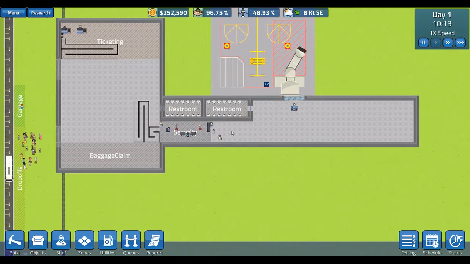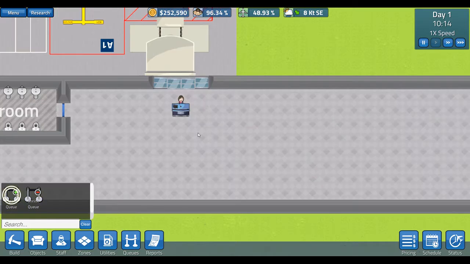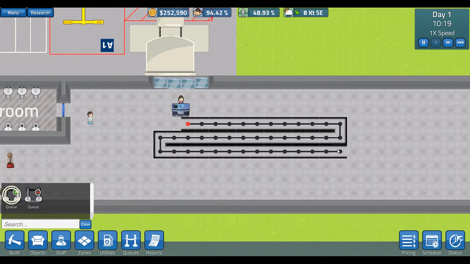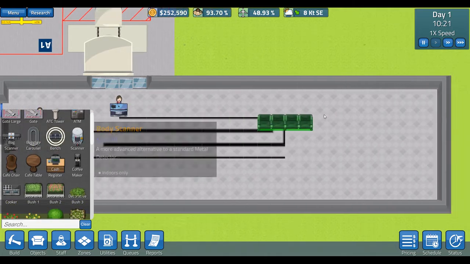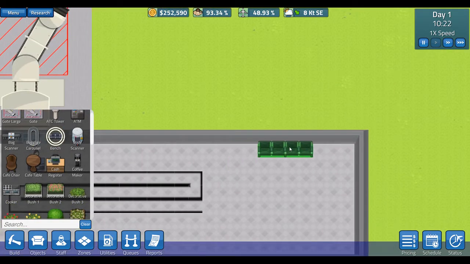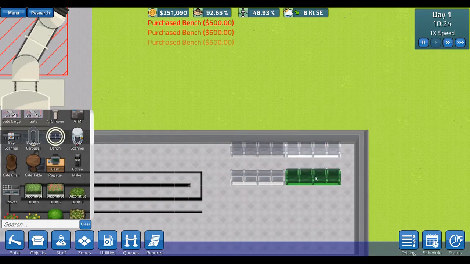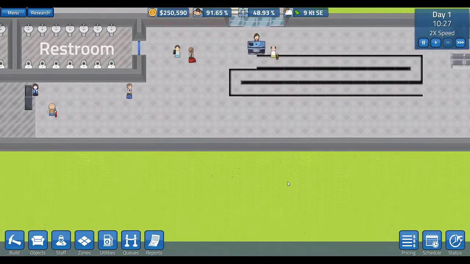Okay. And then, of course, we're going to need a big sweeping queue over here, and I think we'll just have it come over here, like so. That'll be good. We'll pull in a couple of benches for now. Just like this. That'll be good enough for now. We can increase time just a hair.